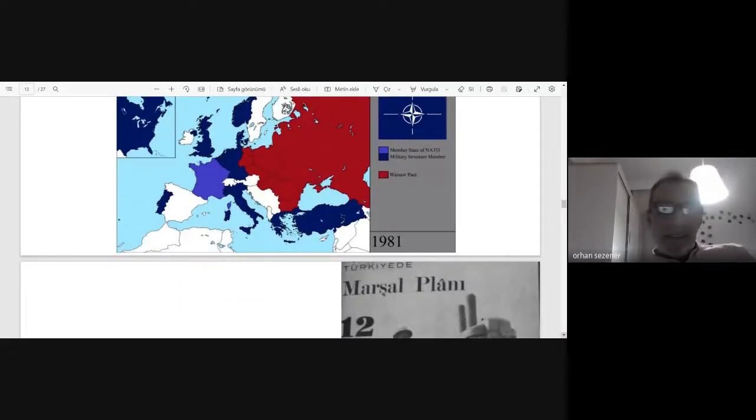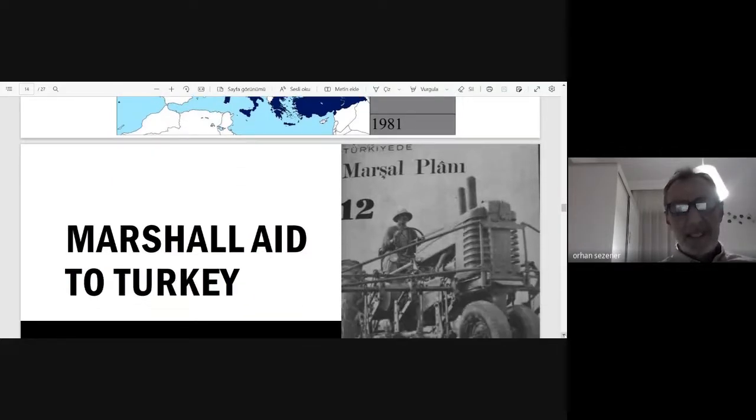And in the same period, especially after the Second War, with all the destruction Europe suffered, the US decides to financially back those countries to eradicate the devastation caused by the Second War. And all of this financial aid is called Marshall Plan in 1950s. And although Turkey was neutral during the Second War, although Turkey didn't suffer the destruction of the Second War, it was included within the Marshall Plan in 1950s.